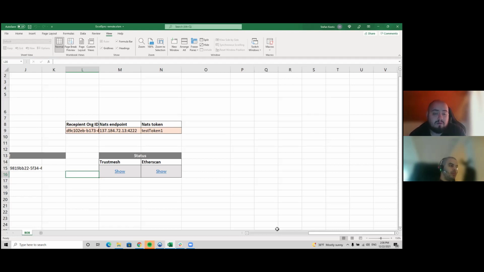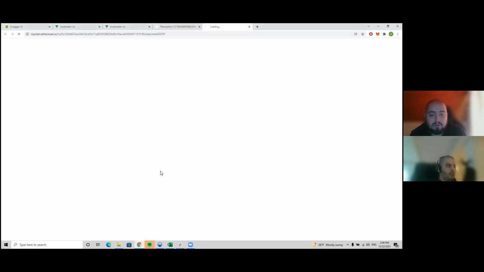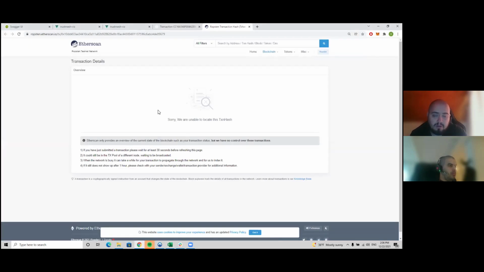A Merkle tree of all trust mesh entries is calculated, and the root of that tree is anchored to Ethereum. So now if I click show, yeah, currently Ropsten is taking some time, but we will leave this transaction hash together with this video to check. Pretty much anchoring will happen, and there is a mapping between the Baseledger transaction ID and the root proof of the Merkle tree.